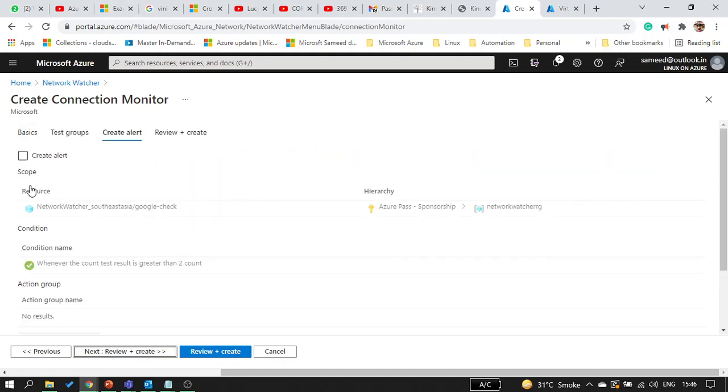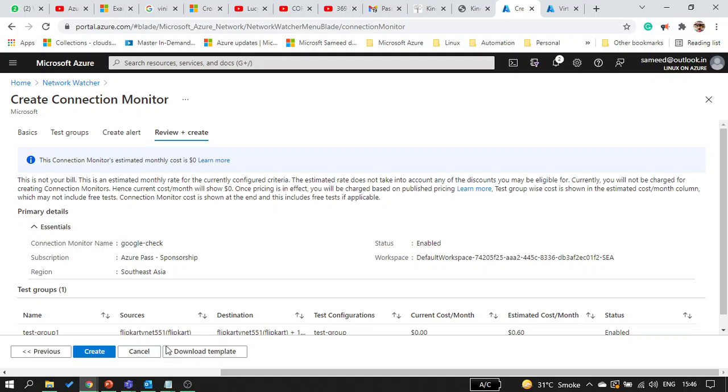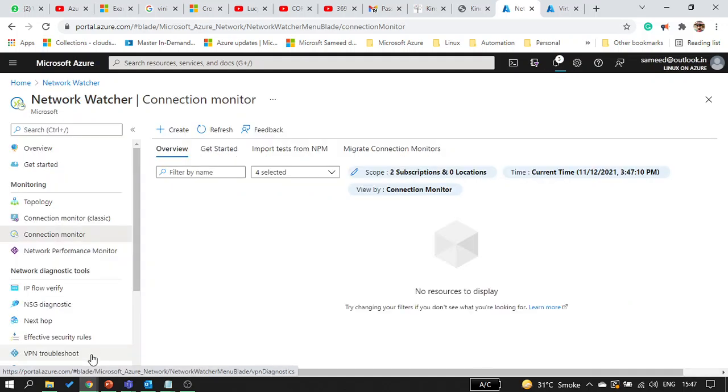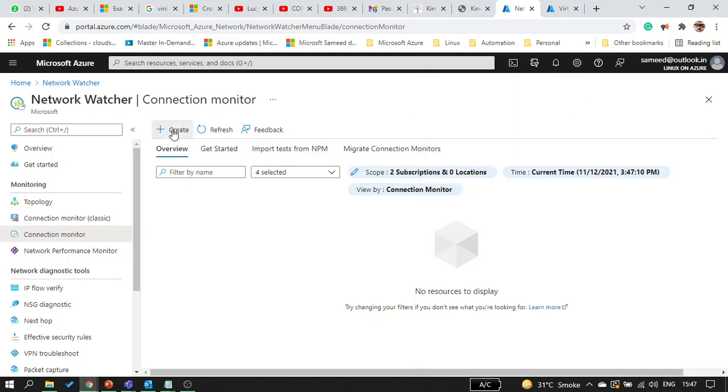We can create new alerts, but let's leave alerts for later. We'll not discuss alerts, just review the rules and create. So this will keep checking google.com from that VNet, or I can have it use specific locations.